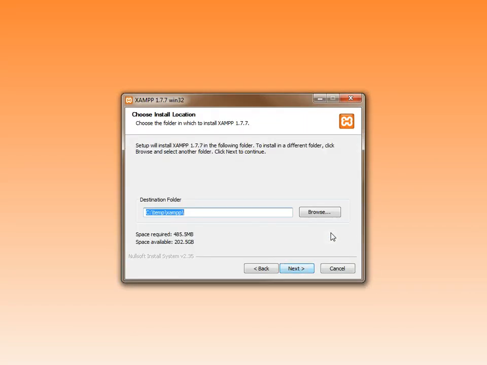So next. Now, I would recommend putting this into the root directory. So like here, I've got it as C:\temp\xampp. I would recommend just putting it as C:\xampp. Again, I cannot do that because I already have an installation of XAMPP running. So just for testing purposes, I'm going to put it there. But you don't have to do that. You can put it in another folder if you want to. Also, obviously, make sure you've got enough space available. It's half a gig in size.